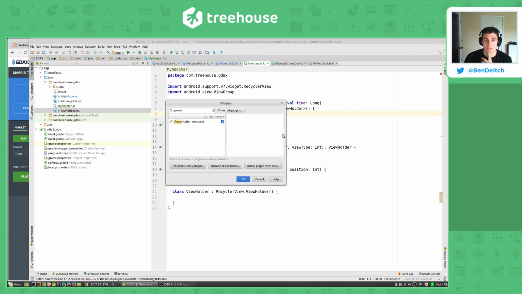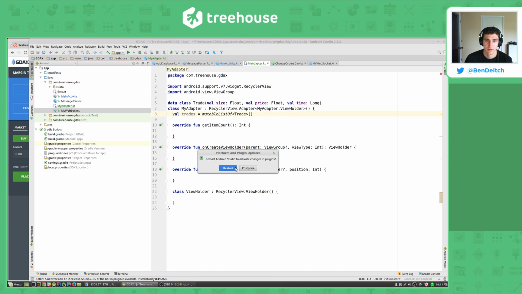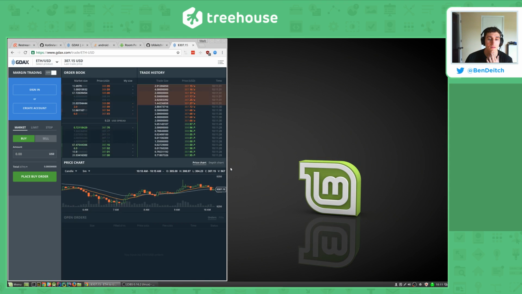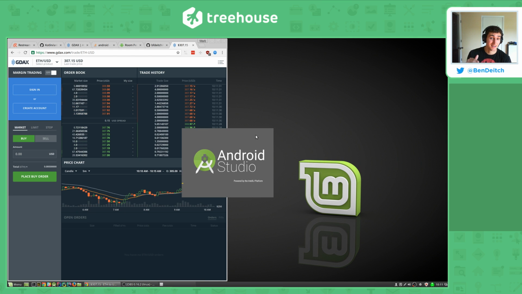Cool, and then we'll restart Android Studio, and this should be pretty quick, assuming I clicked that button, right? Yeah. And then once Android Studio comes back, anytime I hit a shortcut or a button or anything like that, it's going to tell you what shortcut that is on the screen and show you the shortcut. So easy way for me to not have to be in charge of just saying out all the shortcuts.